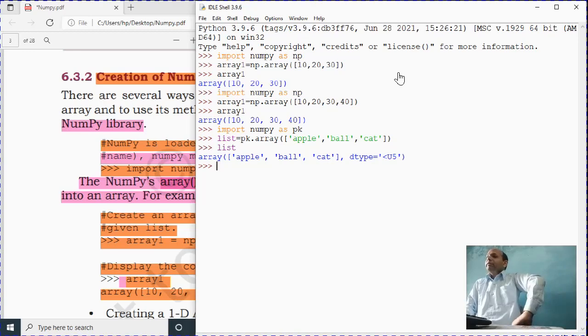I hope you have understood what is Numpy, what is array, how we can use Numpy and its identifier, how we can create an array with the help of Numpy, how to make the list, how we can print the list on the screen on Python cell. Everything you have learned. Okay, you have to revise in your computer. You need to run all the commands on your computer.